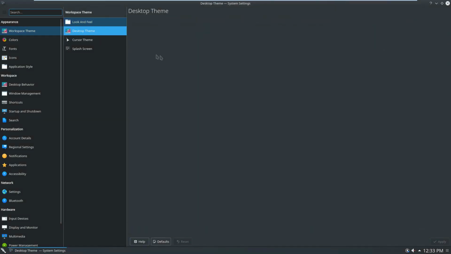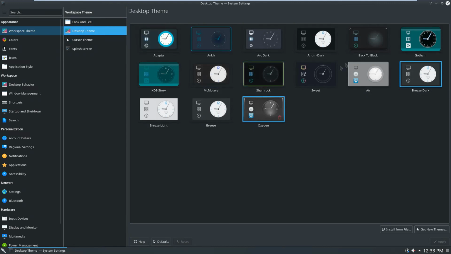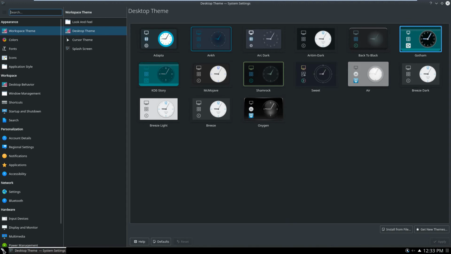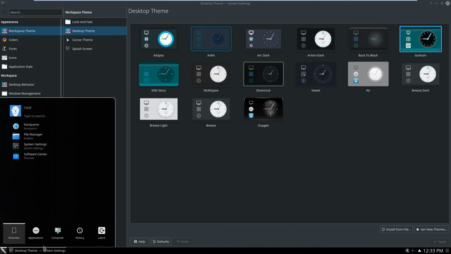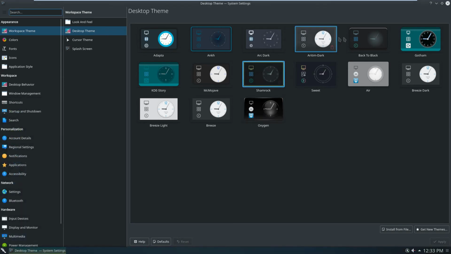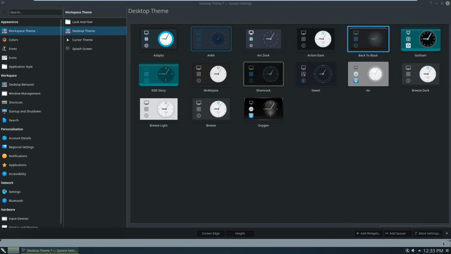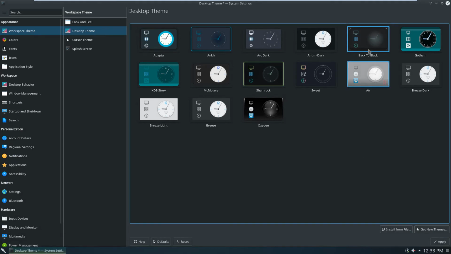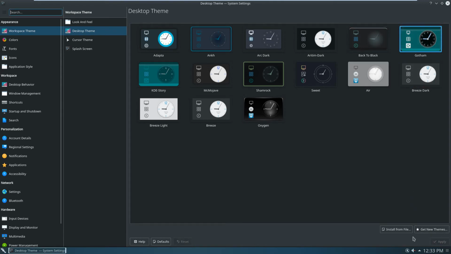Now for the desktop theme, I'm gonna choose Gotham. And see, it became dark, and basically these themes I really like the most, and it's making the work for me. Of course, you can play around with different ones, see how they work and how they manage. But as I said, the Gotham is rank 1 for me.